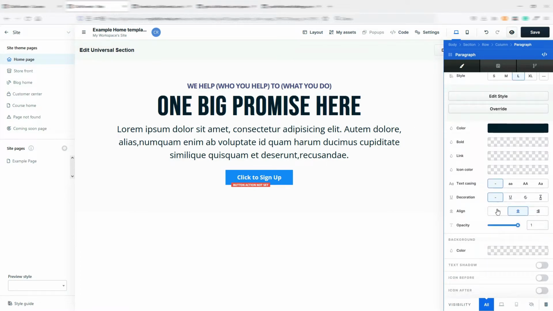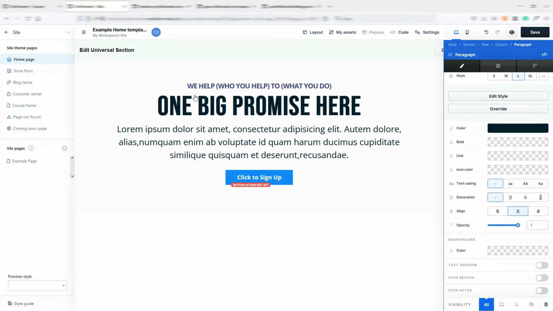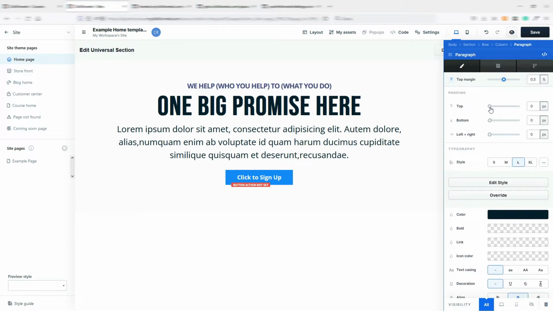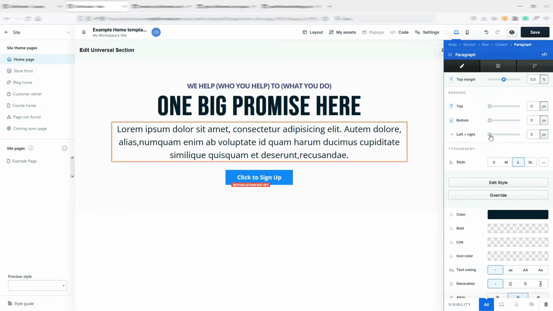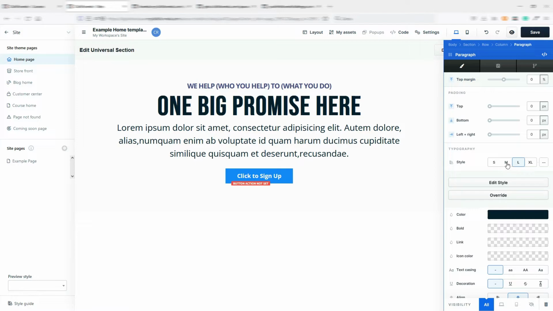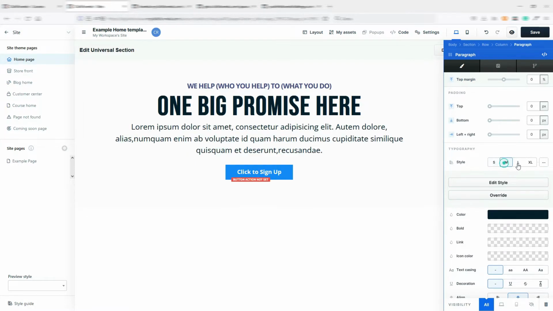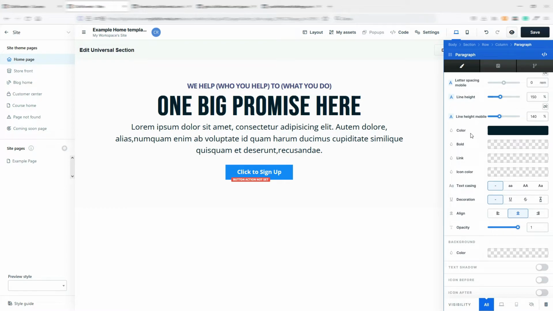And I have to say, you have quite everything here to manage and customize your elements. You can decide your padding, so this is the distance, top, bottom, left, right, very easy. You have a margin to manage the position. You have your style, so small, medium, large, extra large. These are quick ways to configure your elements without going inside and defining every single little step. So you have some quick presets.